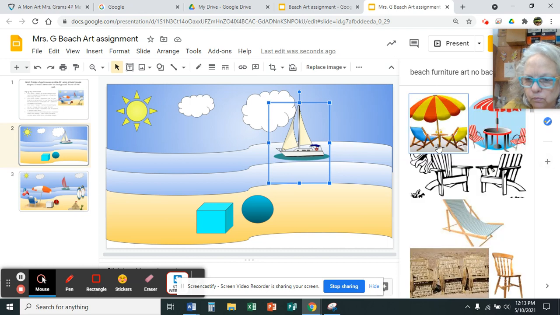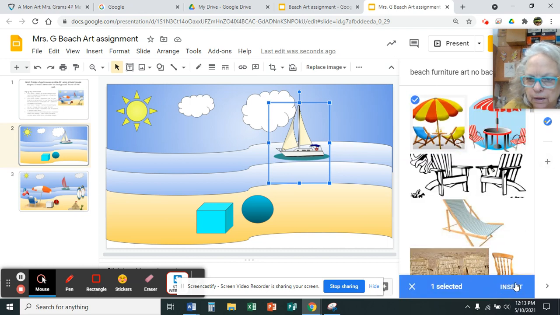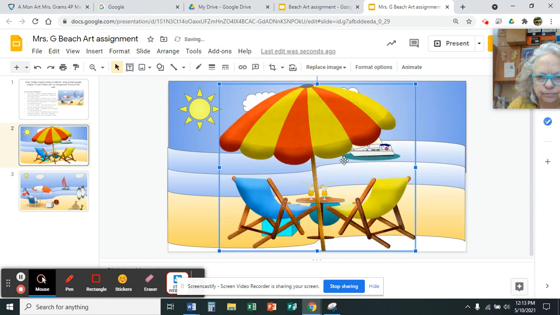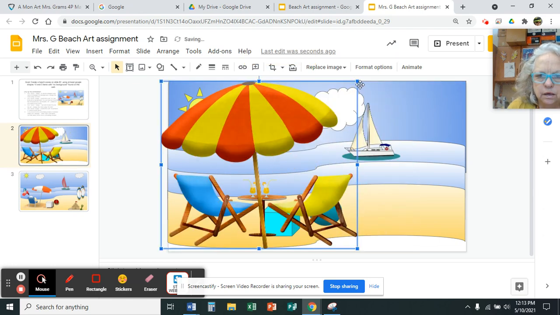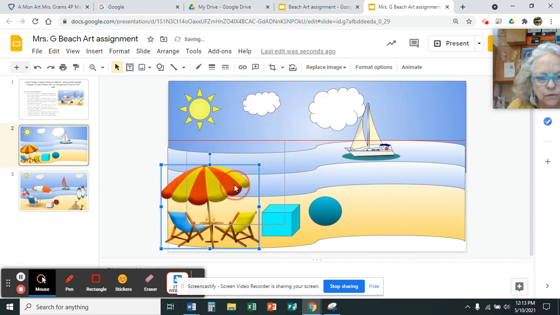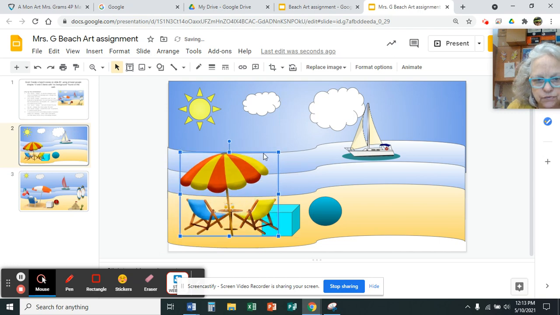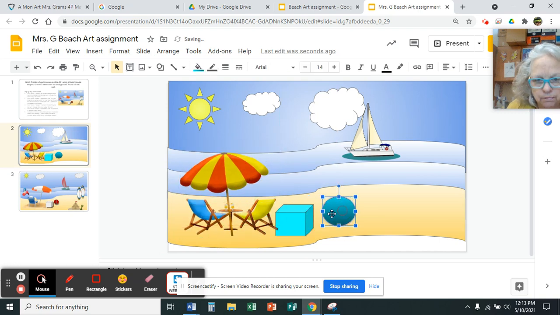There we go. See what that will look like. Okay, so I can go ahead and put that in there. So that counts as one object from the web because it's all one thing that we found.